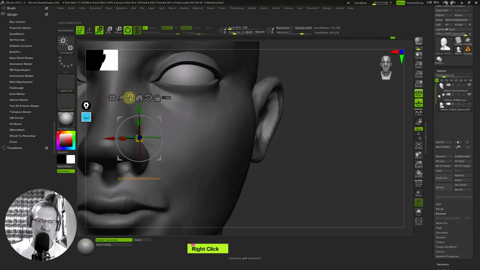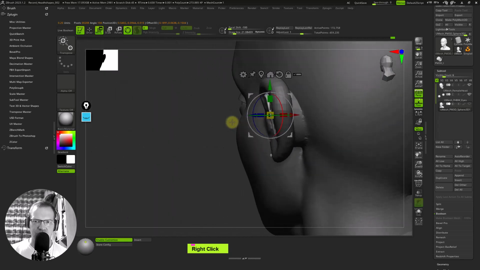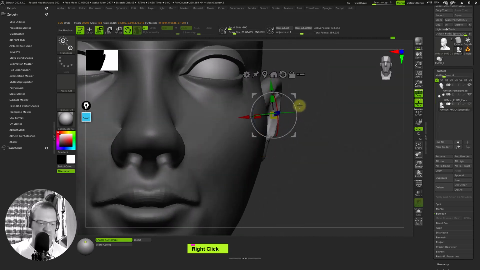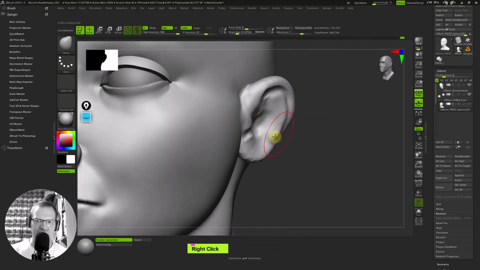So let me just go in here. So this is looking like this. It's slightly pulled out. Usually you can rotate it, Q and drag, and just smooth it around, and break it up, and then just go back and smooth the details.